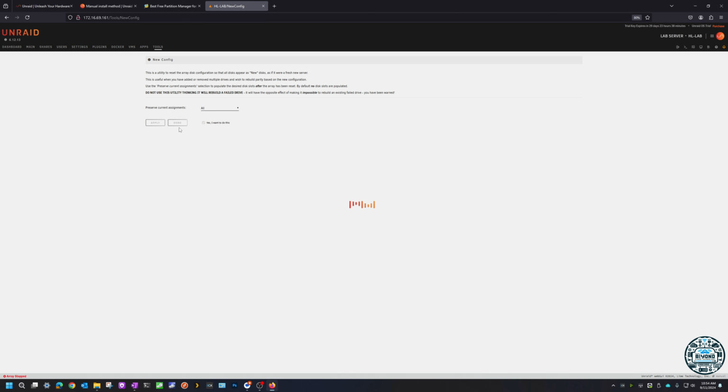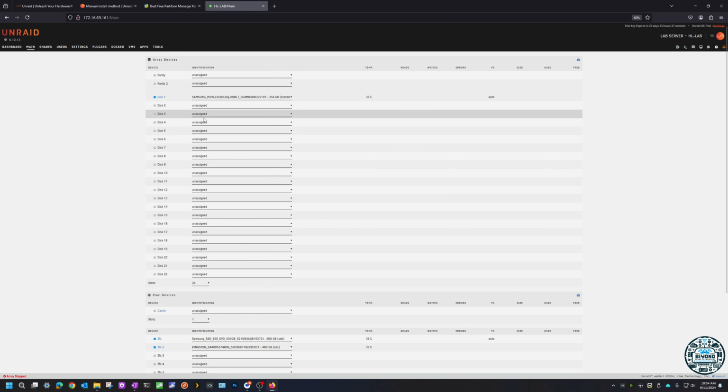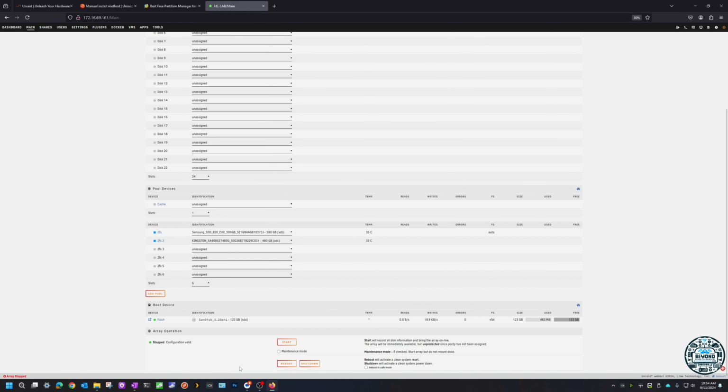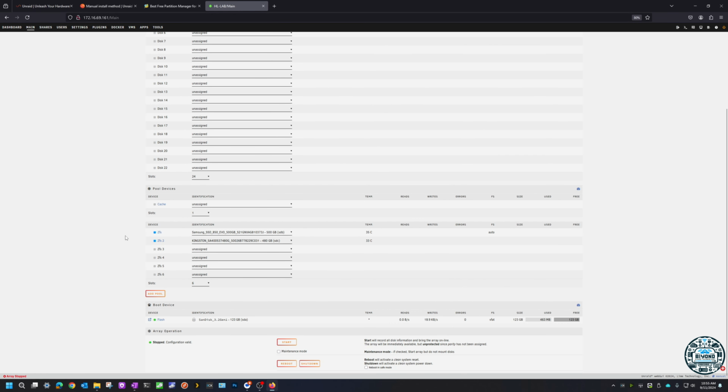You go apply, done. You go to the main array, and let's say disk 3 died or disk 2 died. You would obviously just select the new disk that you plugged in, leave the other ones as they were, start array, and it will start rebuilding the array. Now you will get a warning that says, hi, one disk is missing, the new disk will need to be formatted.